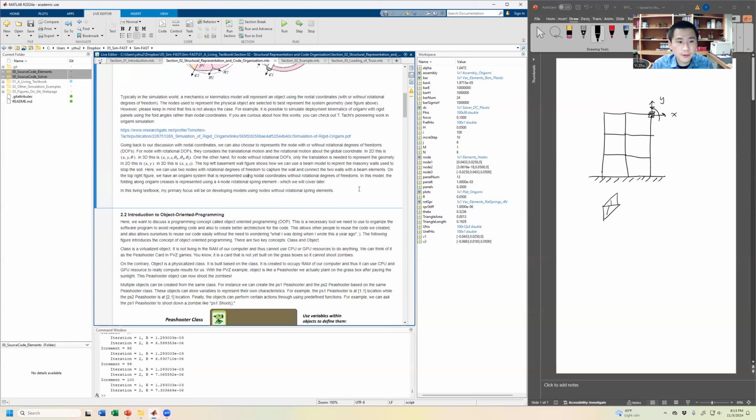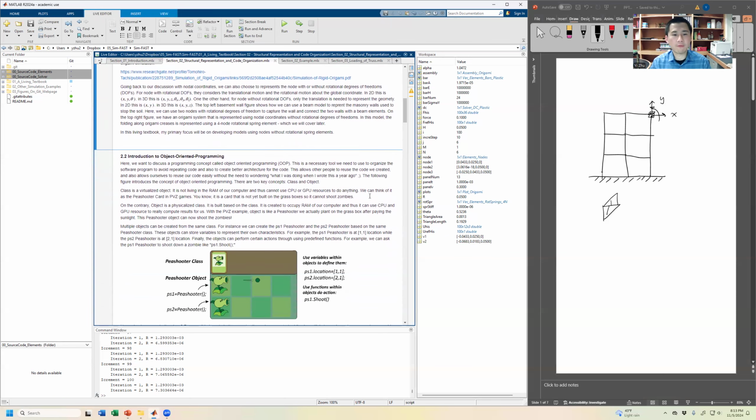All right, so the next thing I would like to talk about is object-oriented programming. This is a programming concept that's absolutely critical in order to understand any sort of simulation code that you might be using.